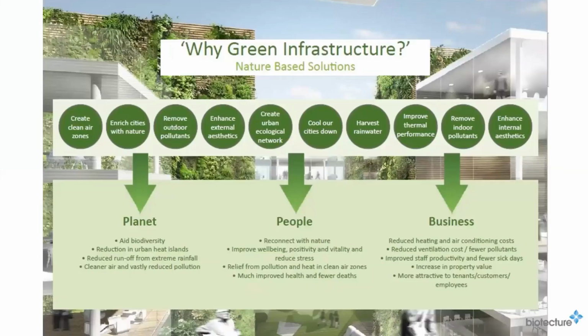But there's also so much more with green infrastructure. There's no other building material or sector that offers this multitude of benefits. The ability to tap into all of these benefit streams, or many of these benefit streams, all at the same time. And so this is what makes, for us, green infrastructure fundamental as part of a holistic response to the challenges that we face. Responses that give us benefits across the whole people, planet, and business spectrum.